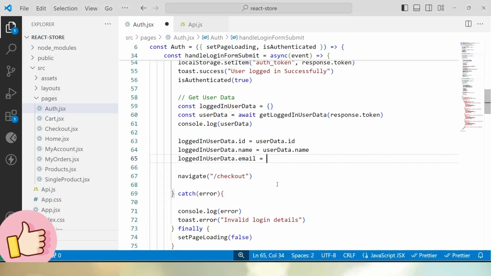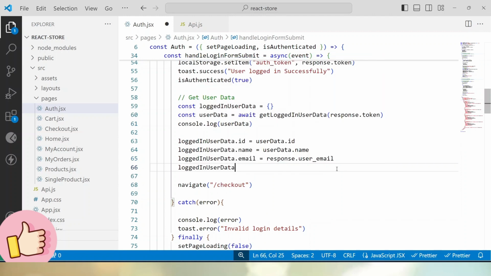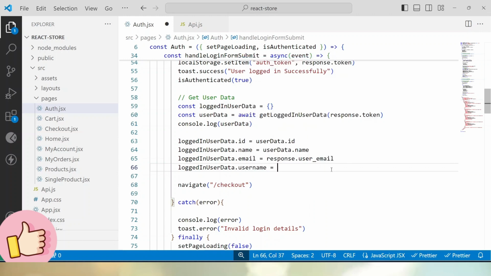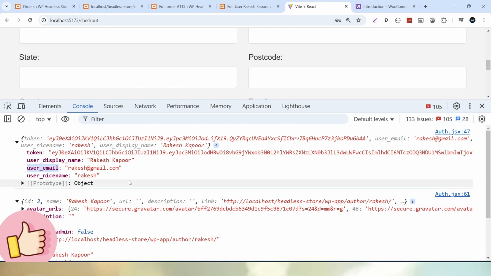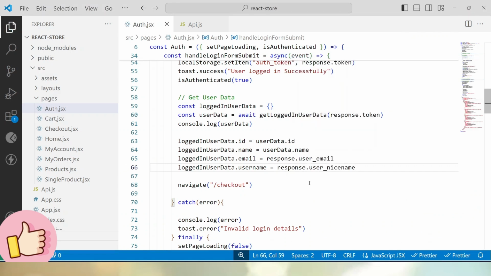Let's copy, and it will be response.user_email. And fourth, we also need the username. So loggedInUserData.username, and we get this data from the first response as user_nickname. Let's copy, go here, and it will be response.user_nickname.